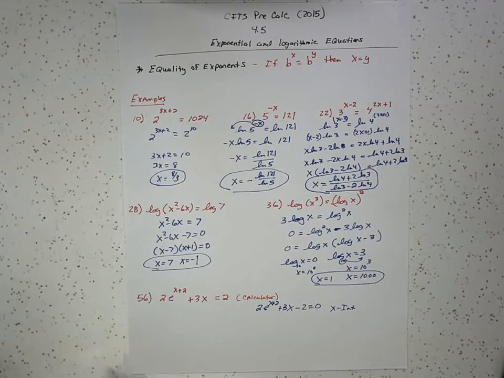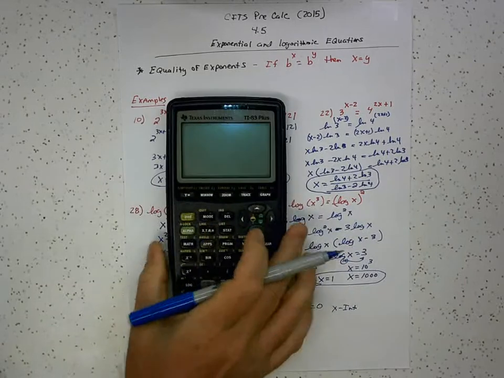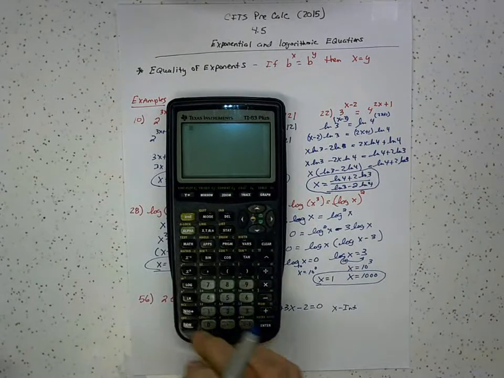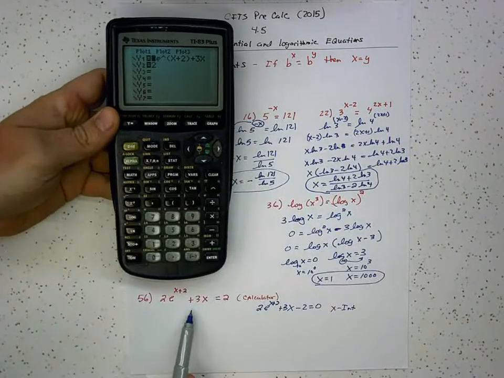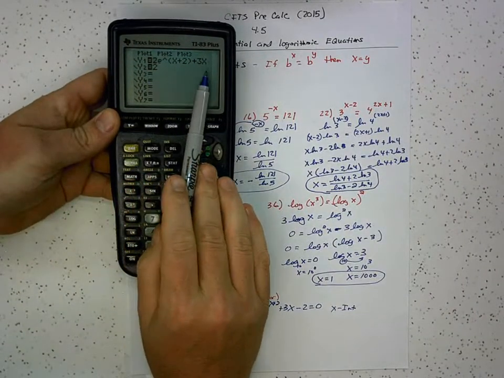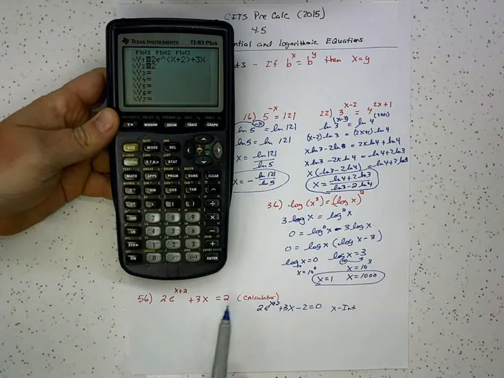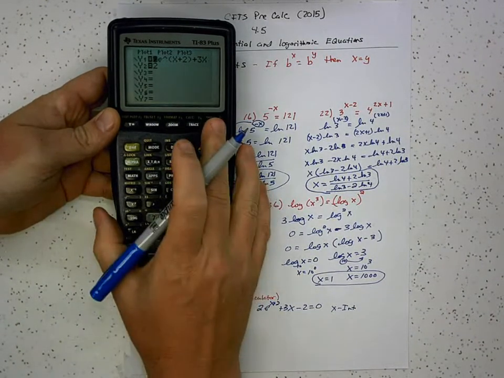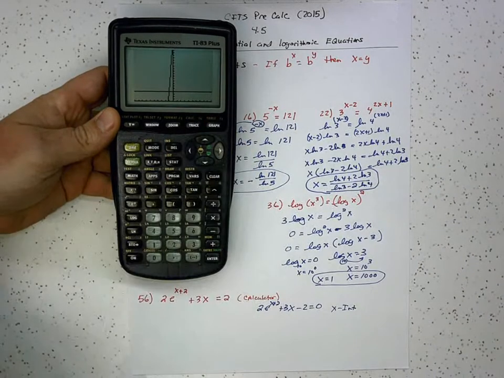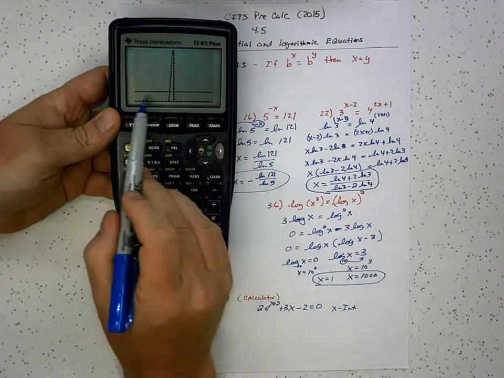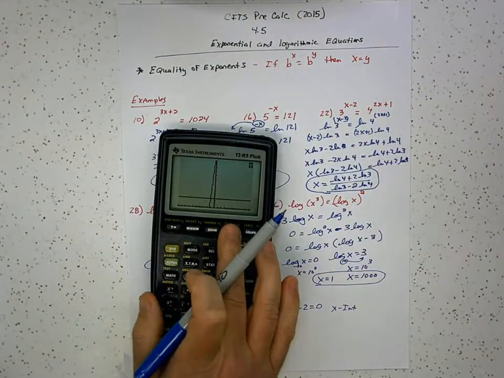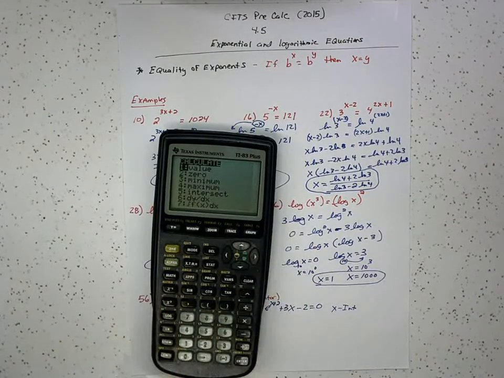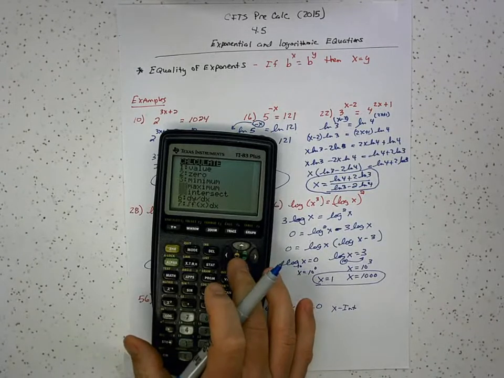I like to leave them on opposite sides so that when I graph them, okay, and I'm going to turn this on here. Notice how I put the left side of the equation into the top equation, the right side into the bottom, the y2 equation. So then when I graph it, I've got a graph and I've got a line. The reason I like that is because when I use my calculate key, my second trace where I get my calculate, all I have to do is go down and find the intersection point.